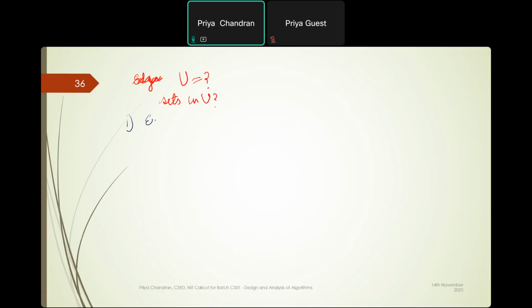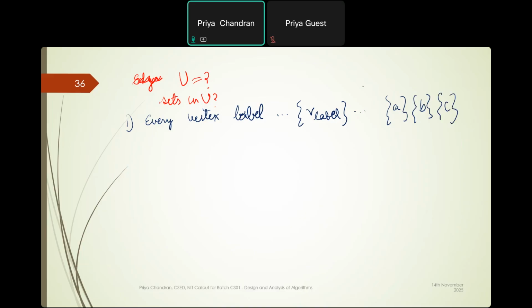Corresponding to every vertex label, we would have a subset. So in this case, we would be having sets like A, B, and C. So with vertex labels, we have elements.